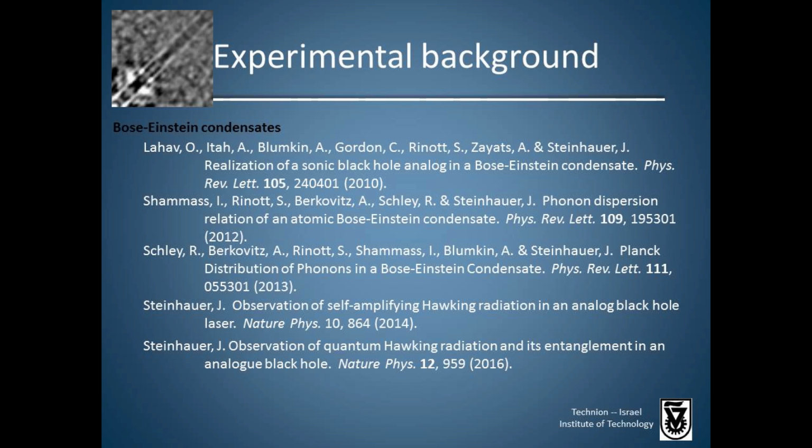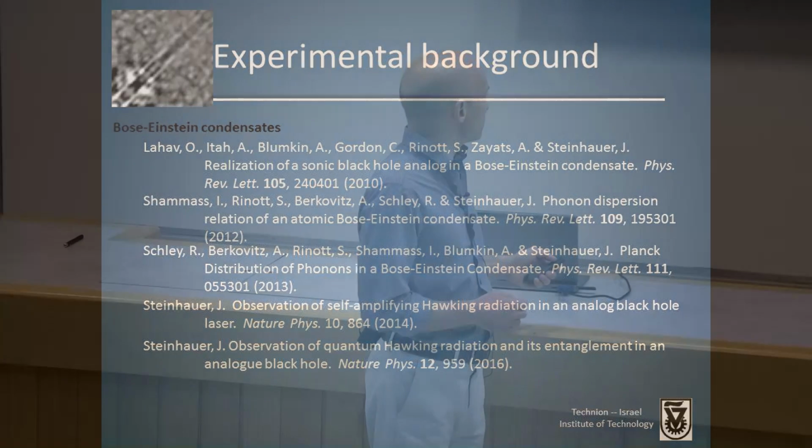Then we actually saw the phonons in the Bose-Einstein condensate, which is just due to the finite temperature of the condensate. Then finally, combining the phonon work with the sonic black hole, we were able to see the self-amplifying Hawking radiation. That's the lasing Hawking radiation with the two horizons. And now I report the observation of the quantum Hawking radiation, which is spontaneous, and its entanglement.